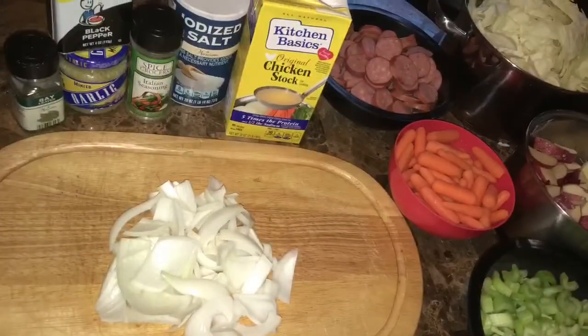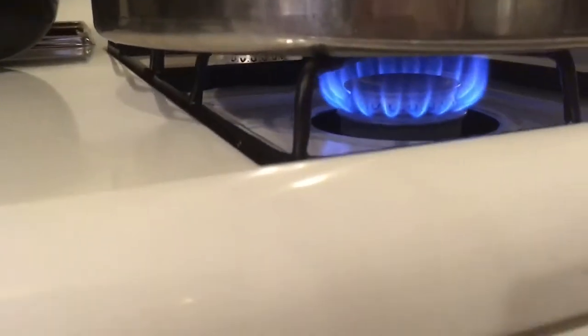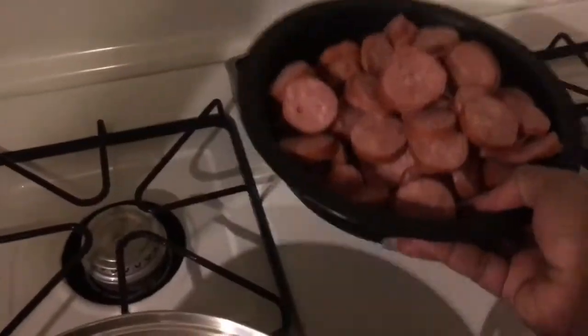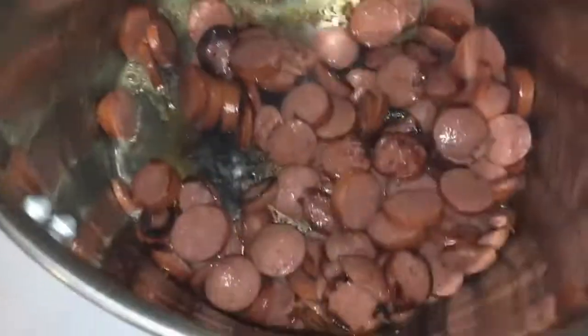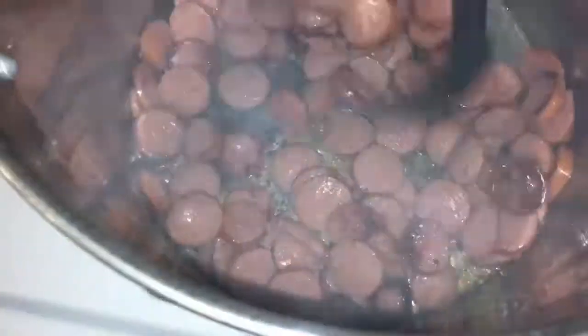And this is everything that I used in this video. Here I am heating up my pot, as you can see. And what I'm going to do now is add my sausages into my pot to saute them. And as you can see, that's what I'm doing. I'm just continuing to stir until I get like that burnt brown type of texture, however you want to put it. You can see what I'm talking about pretty much. But that's what I did with my sausages.